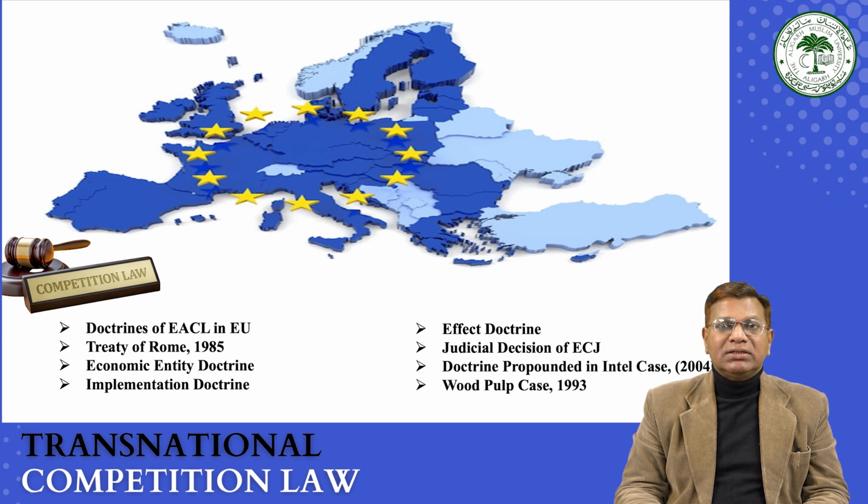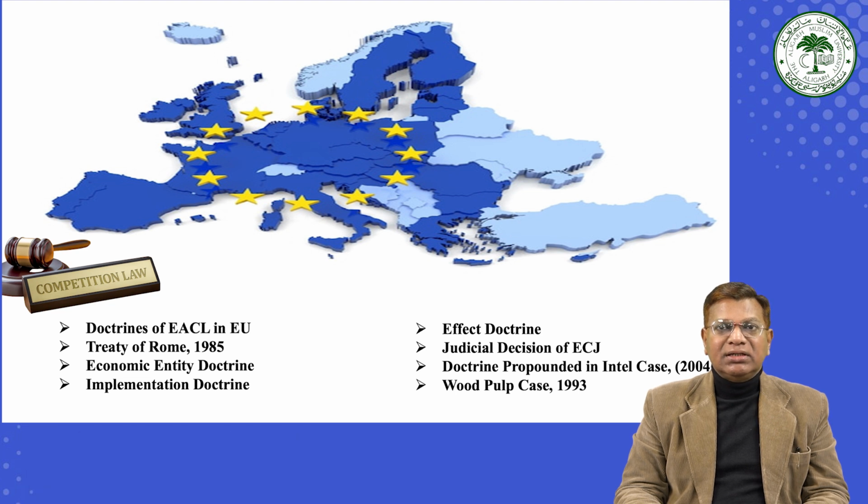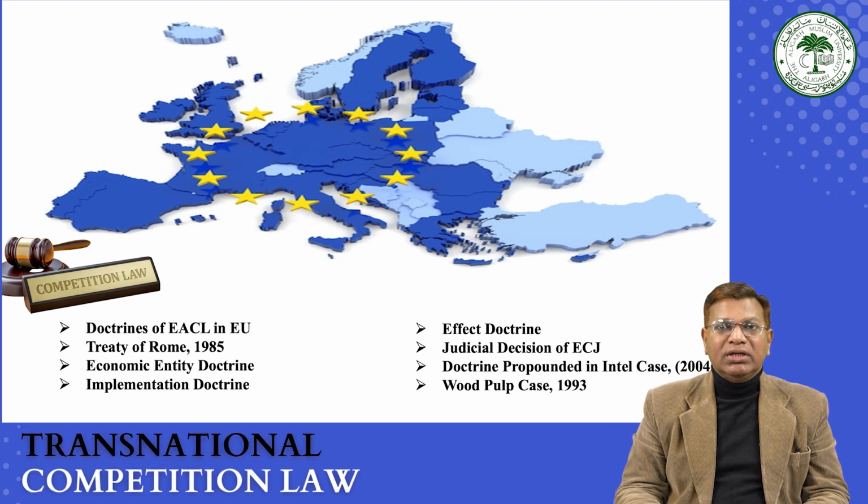Thus, dear learner, we find that competition law and extraterritoriality under the European Union and United Kingdom are overwhelmingly prevalent under Article 81 and 82 of the Treaty of Rome 1985. Secondly, Chapter 1 and Chapter 2 of the United Kingdom Competition Act 1998, and lastly, Article 101 to 109 of the Treaty on the Functioning of European Union 2009. These three legislations represent the panorama of extraterritorial application of competition law in European Union.